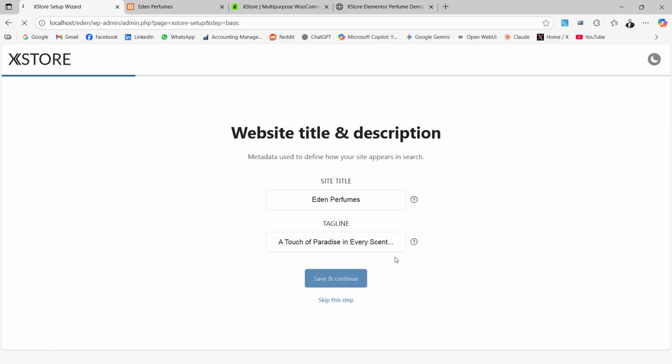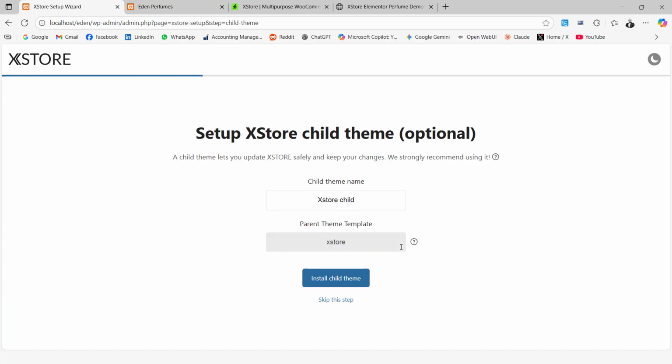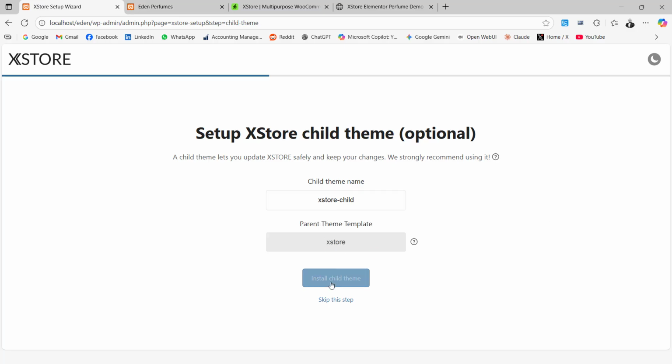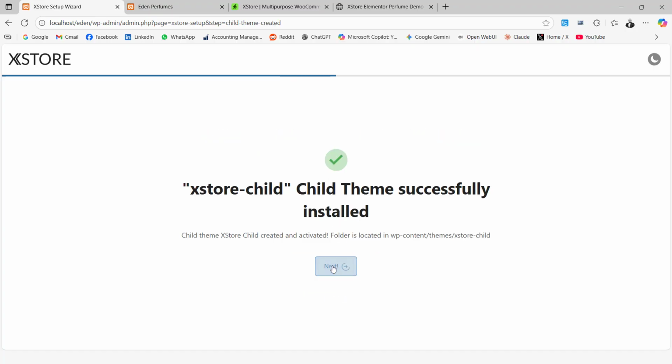You can say save and continue. So you need to put the name of the child theme here, which we know is X store child. Then you install the child theme. Then you click on next.